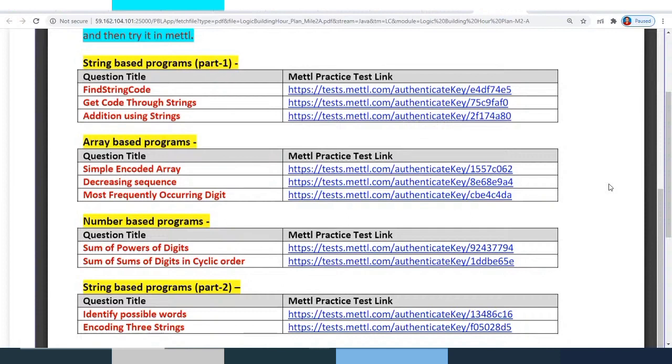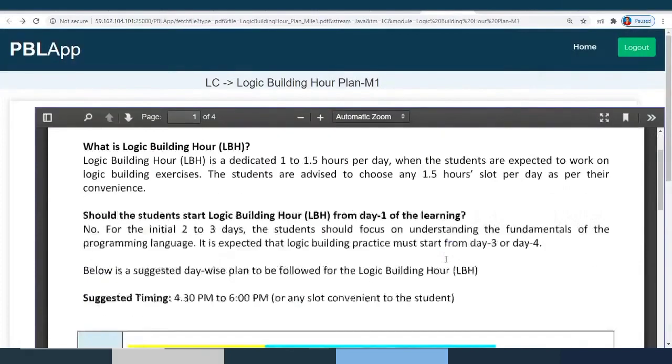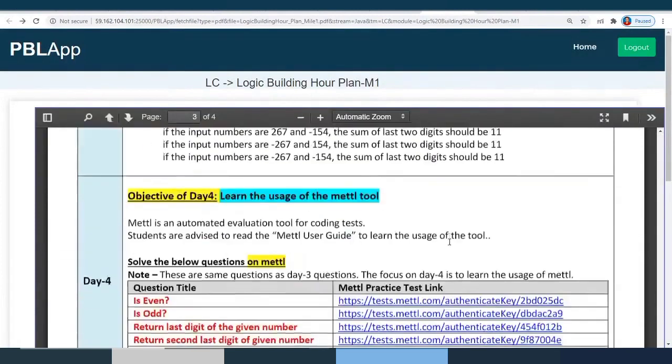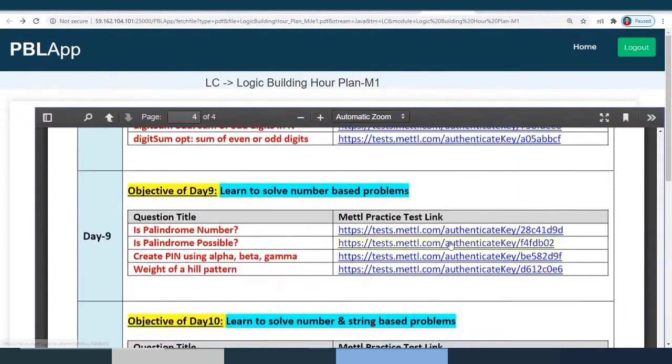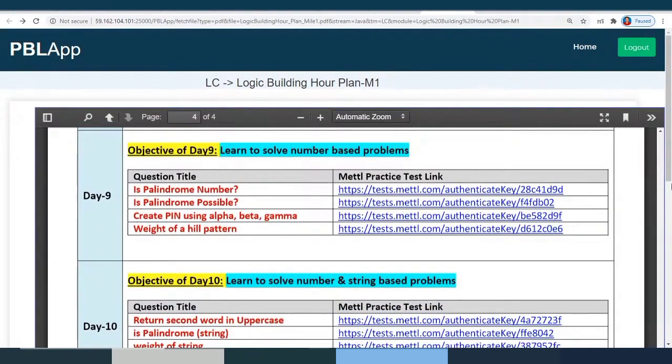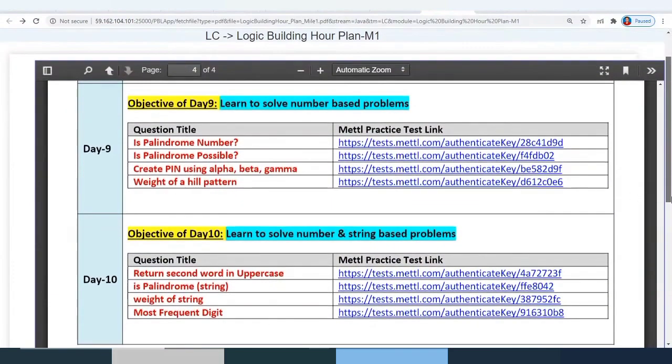Since I have received three queries stating this generating pin problem, that's the first one, from M1. So far I have received three people asking me why they are not able to pass this creating pin problem using alpha, beta, gamma test cases. So I would like to just run my code and show how it executes all the test cases.